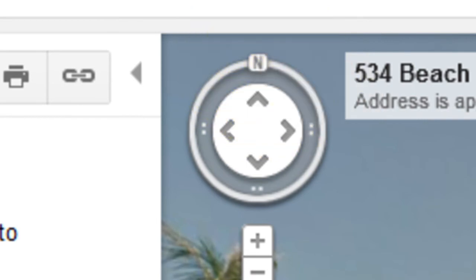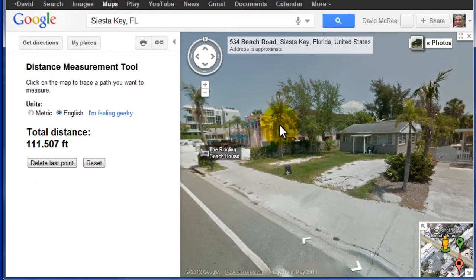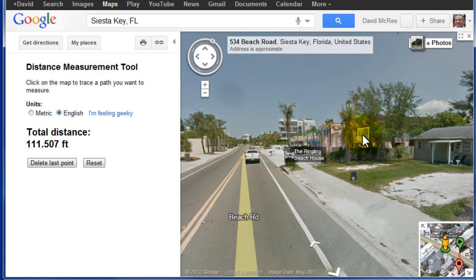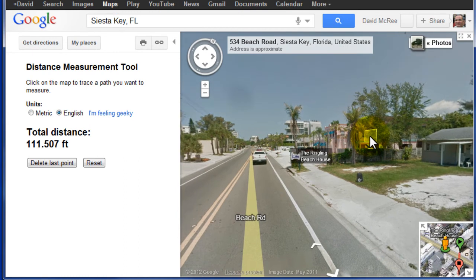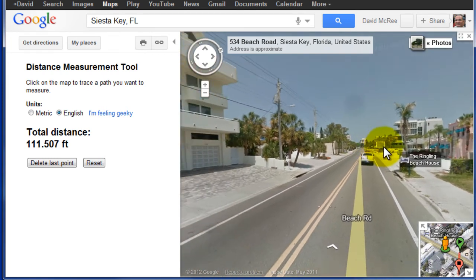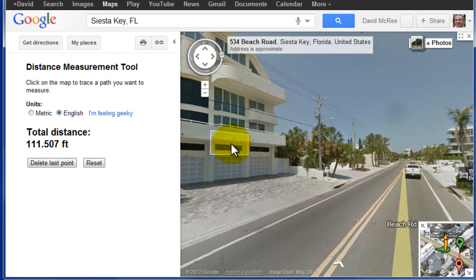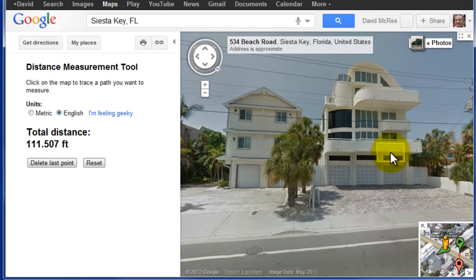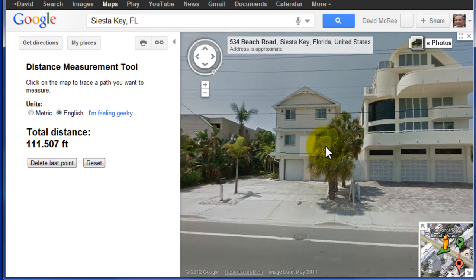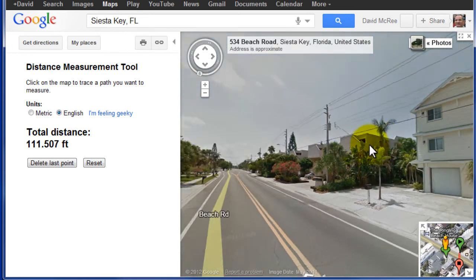So right now we're facing north. And so we're facing a little bit northwest here. This is going up toward the village. And here we're facing west and southwest. So the beach is right, these units are right on the beach. The beach is their backyard. You see they have some pretty nice units along there.